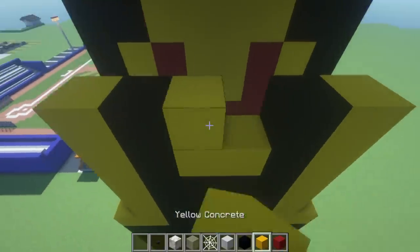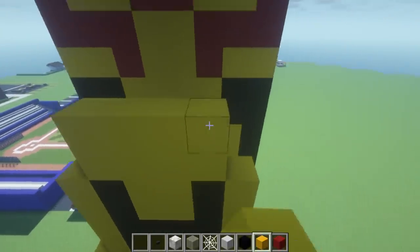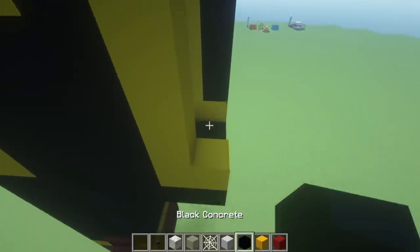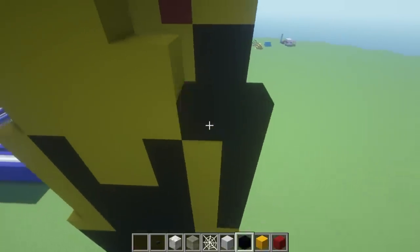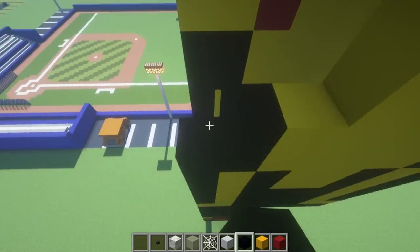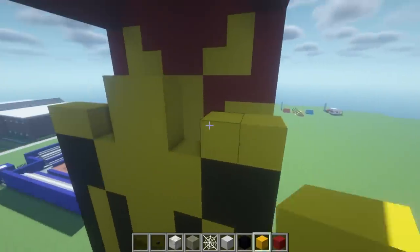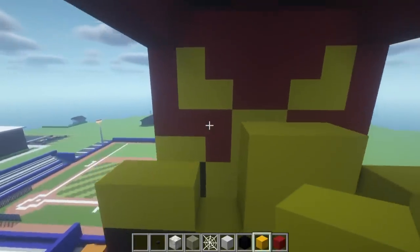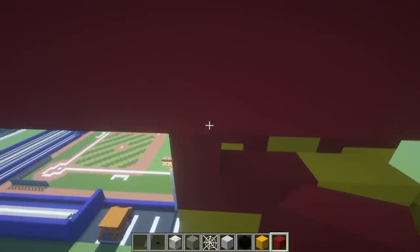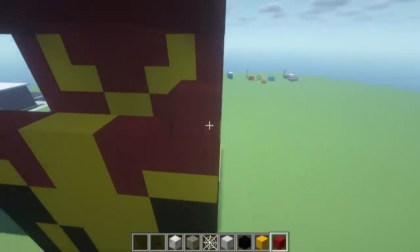The yellow concrete is the same in between. And then for the spider body up at the top and the middle, it's also the same. The black concrete on the sides wants to be the same on the back also. Just like this on both sides. Then we want to place our yellow concrete on top of the black, and here is where it gets to be the same as on the front, is we want to now make the red parts on the back red as they are on the front, and the same with the yellow.